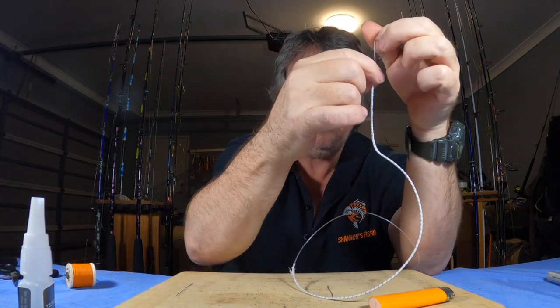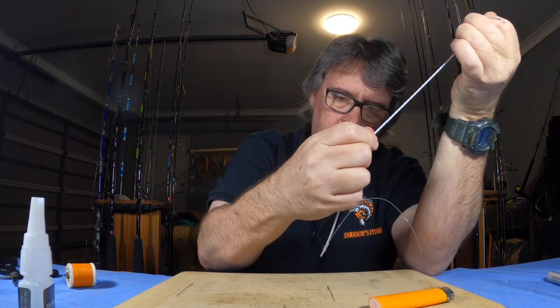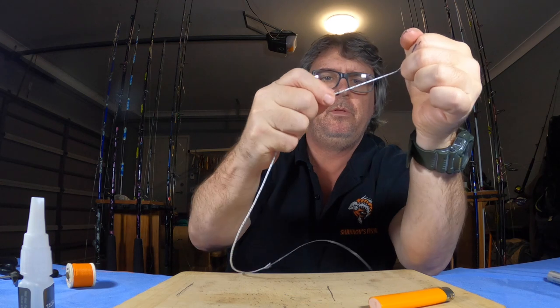And that will bunch up a bit on the top again. So once again, just slide that one back down, straight over the top, like so. And that's pretty much it. You've got your nice little loop there.